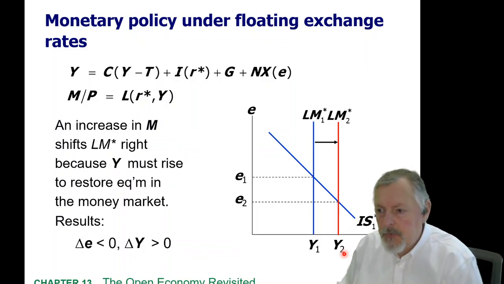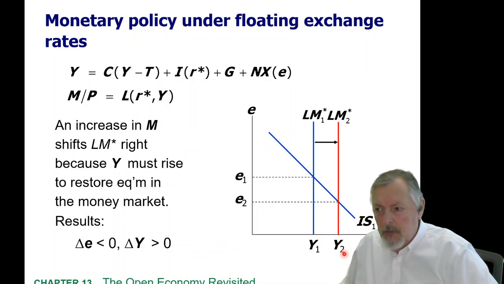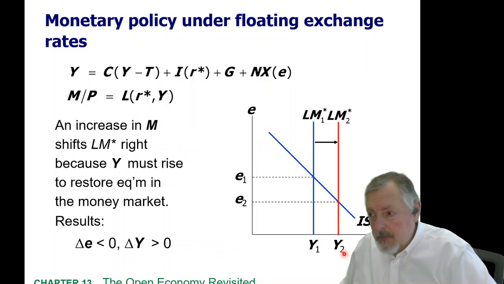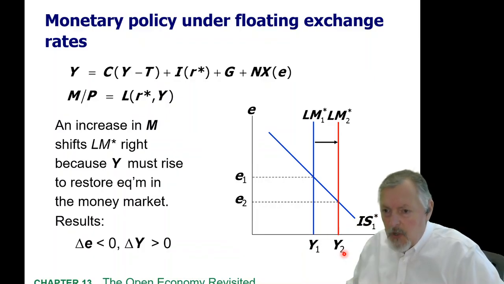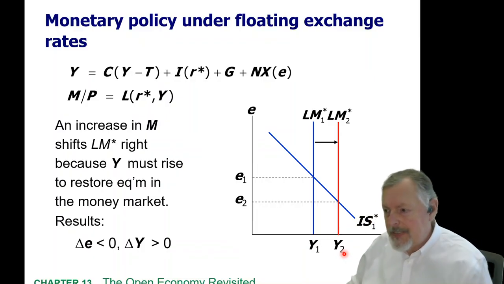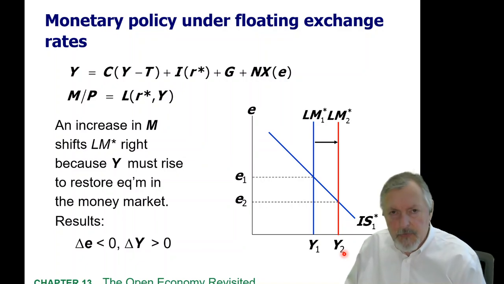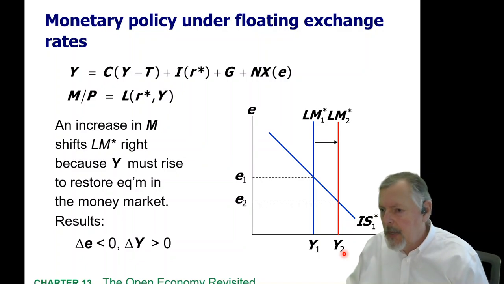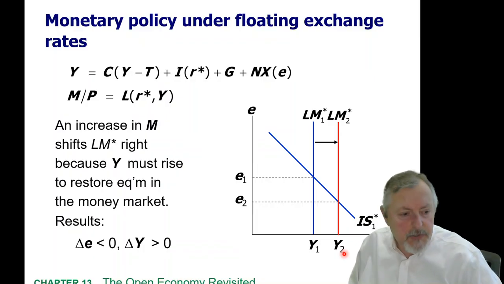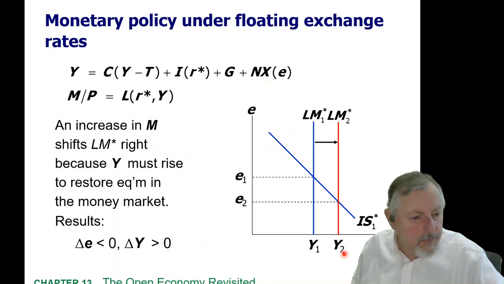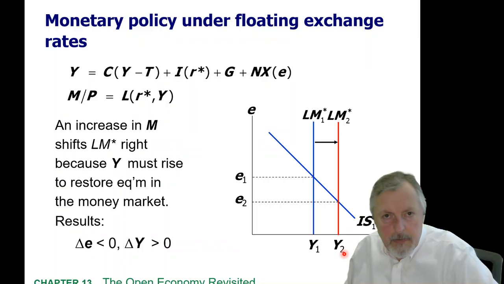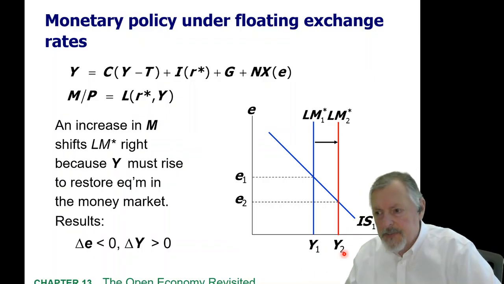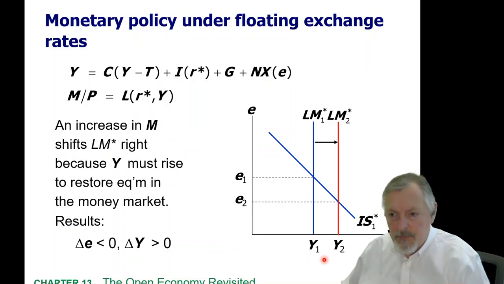Now, initially, the increase in the money supply puts a downward pressure on the interest rate domestically. In a closed economy, the interest rate would fall. But because it's open, when the interest rate tries to fall below R star, savers send their loanable funds out of the country into the world financial markets. For example, they sell dollars so that they can buy euros, to buy euro-denominated bonds. The capital outflow causes the exchange rate to fall, which causes net exports to increase, which is the mechanism through which the economy grows.